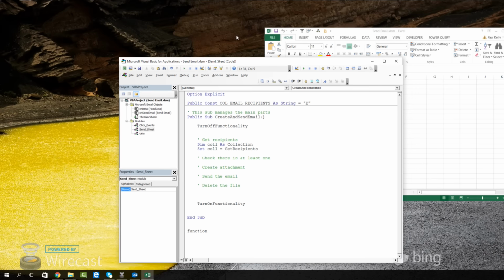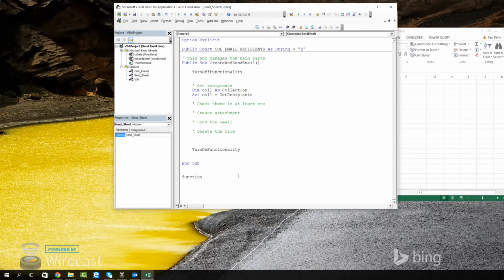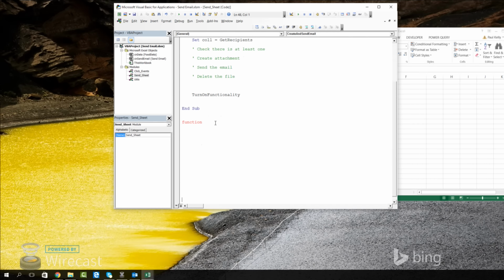I'm going to move this up the screen so that we can see it. So let me just press enter to go down. Sometimes when you're writing in VBA, you might get near the bottom of the screen, so you basically have to press enter just to get down the screen. It's not like another editor where you can just move it down. You have to use enter to bring the lines down the screen.